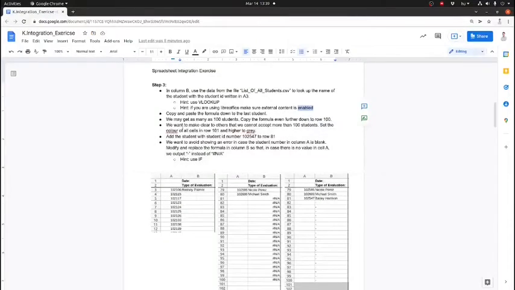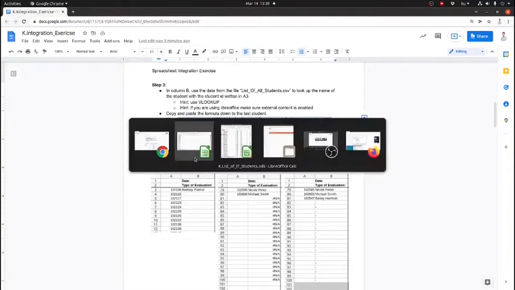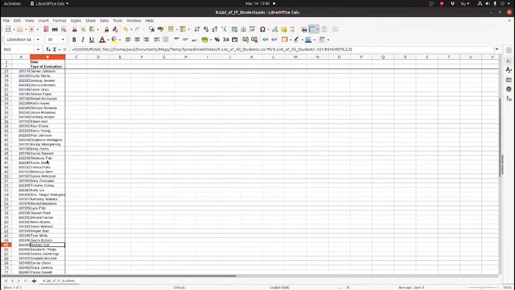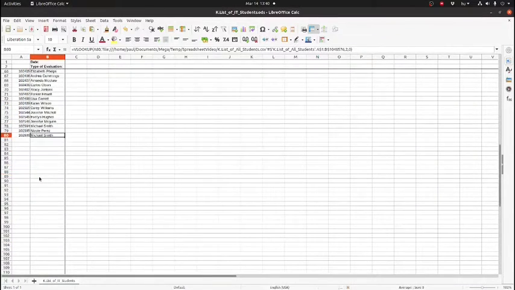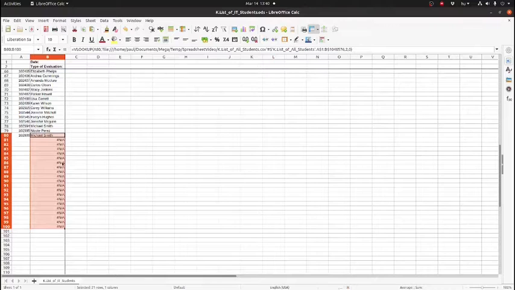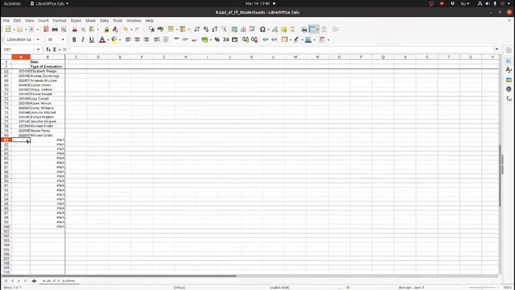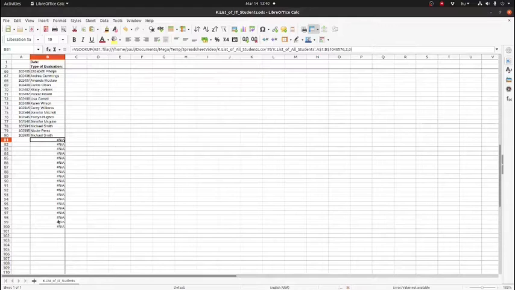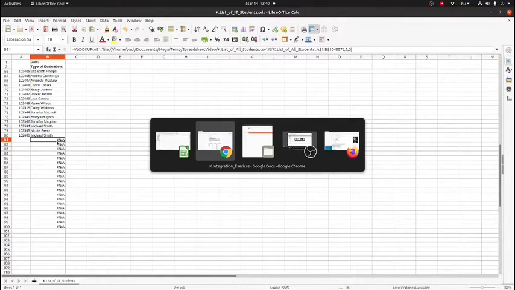Okay, next question. Copy and paste, we just did it. We may get as many as 100 students. Copy the formula even further down to row 100. That should be easy too. And copy. We get an error message. The error message is obvious because we have no value here. So it's looking up a student with no student number and it says I cannot find anything. That's what this NA means. So it's working. It's a bit ugly, but it's working.